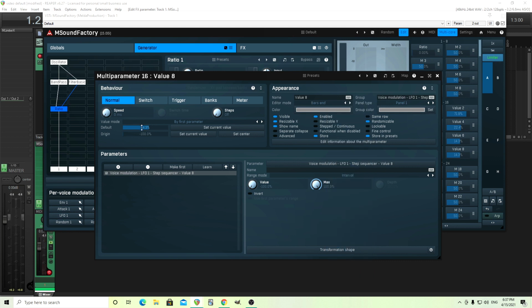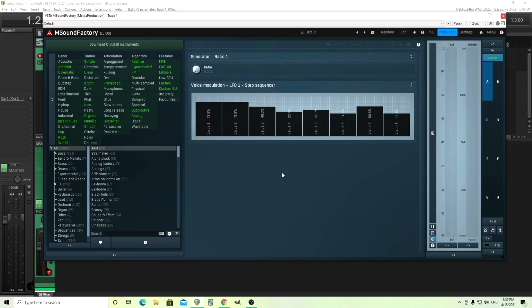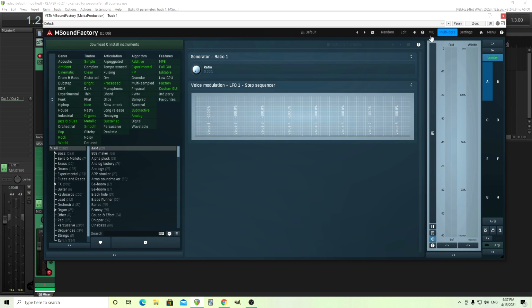Now, one problem is you see the default, it's all kind of messed up. Each one is a little bit different. So if I move this and then right click it, that goes there. But if I move this and right click it, it goes there. They're all different values. So what I can do is just move these all to 0.